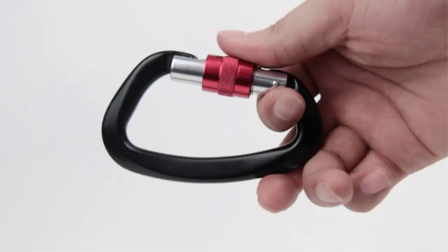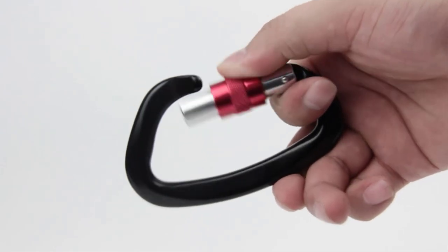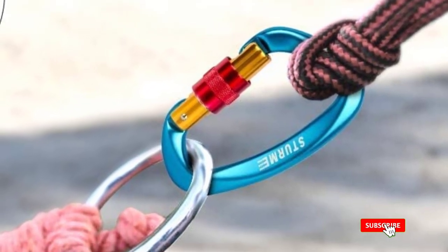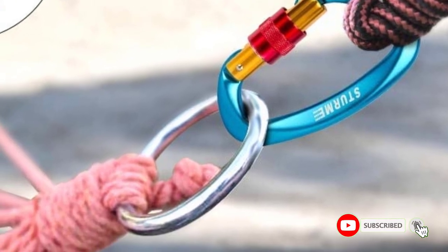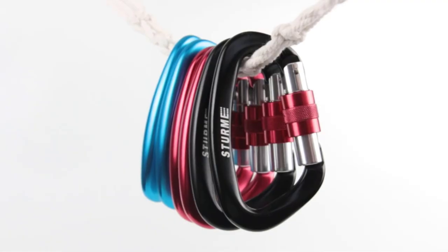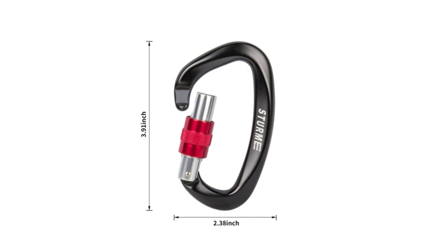The thick size and solid material of these carabiner clips provide added security and peace of mind. With a 30-day free return exchange policy and a 3-year no-questions-asked warranty, you can be sure you're getting a high-quality product. Whether you're climbing a steep rock face or simply enjoying a hike in the great outdoors, trust Sturm UIAA Certified Climbing Carabiner Clips to keep you safe and secure.